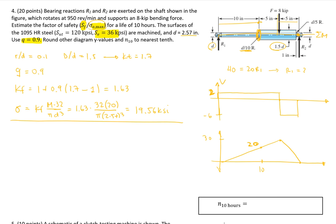I already know what my sigma a max, which is an alternating stress, and it's a maximum at the stress concentration, is. Now I need SF. So for the fatigue stress, which is SF, for a specific number of cycles, will be given by A n to the B, right? Just remember that that's from this SN diagram, SF and SN, and then you have 10 to the 6, 10 to the 3, and I'm looking somewhere over here. We can find out that we are actually between 1,000 and 1,000,000, and we'll do that in just a second.